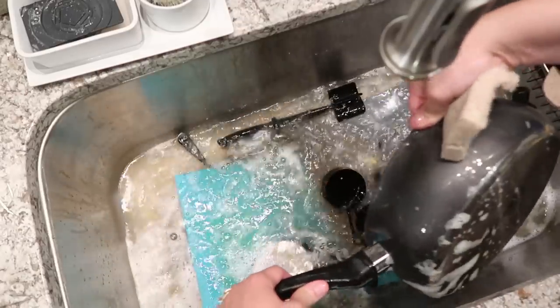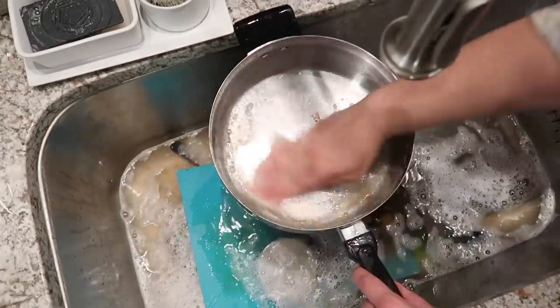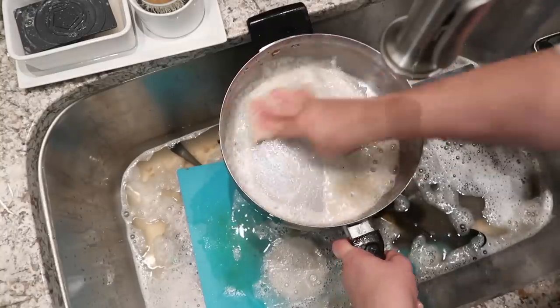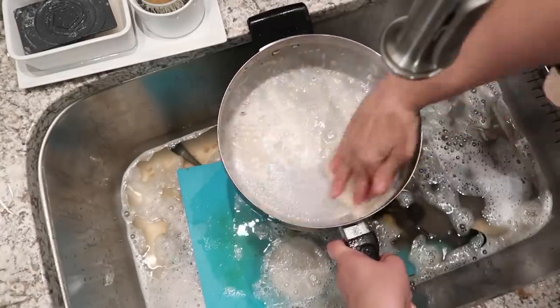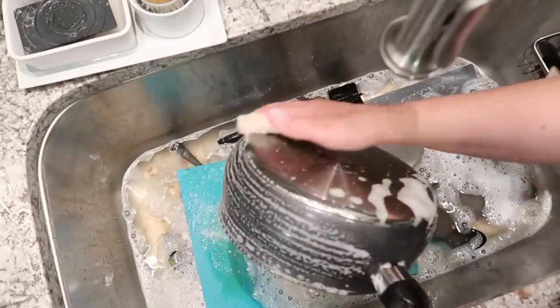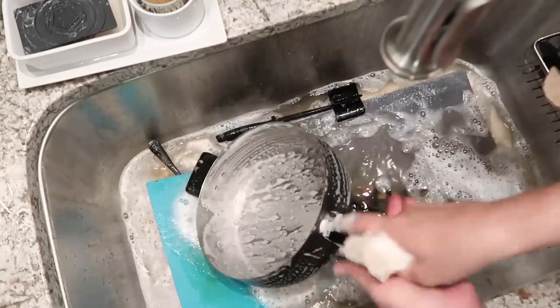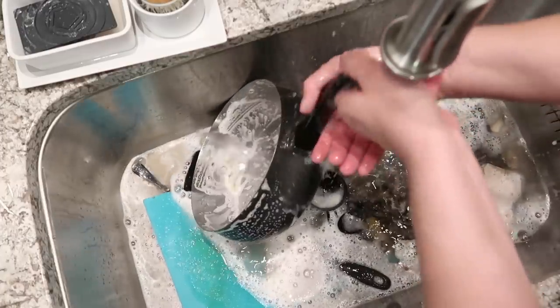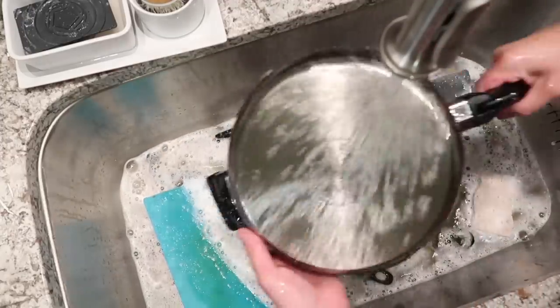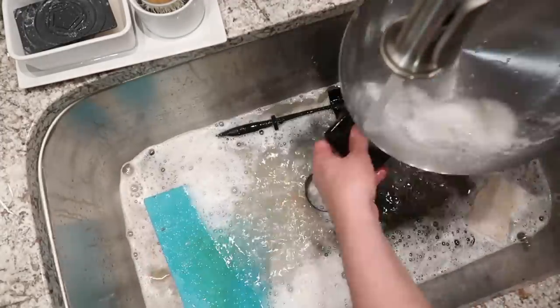Now, one quick tip that I wanted to share with you guys, if you are struggling with cleaning your stainless steel pots and pans, is to use Bonami. I have been using this for a really long time and I love it so much. If you just sprinkle a little bit right into your pot and pan and then add a little bit of dish soap, you can scrub it out so incredibly easy. It's amazing what a difference it makes, and it also makes it perfectly shiny and just like new. So I would highly suggest that if you have stainless steel pots and pans.